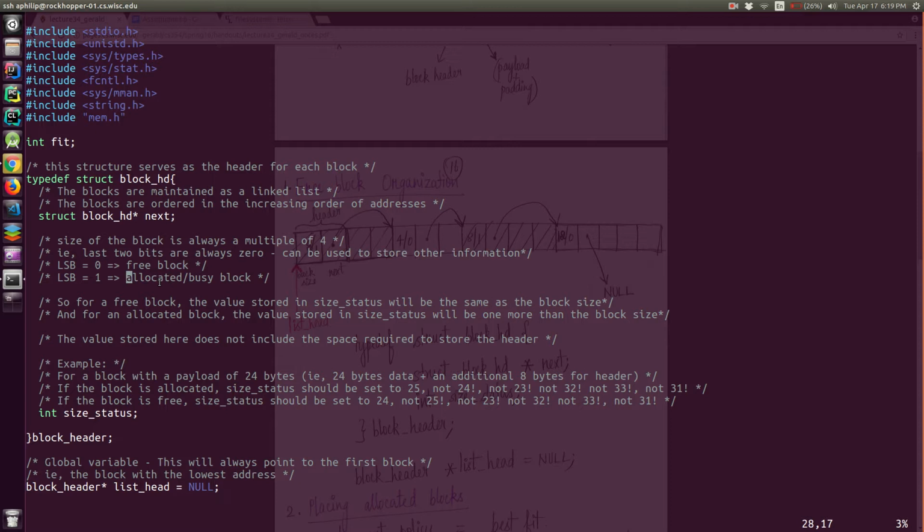I was actually thinking about the physical size of 24 versus 25 rather than the actual value that's stored for the size. And I think that's where I got a bit confused. Like you're not allocating 25 bytes of payload. No, no, you're allocating 24. Right, but saying the value of the size is 25 because the least significant bit increments it by 1. Right, right. You're right. I think that's where I got confused. Sure.